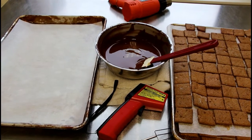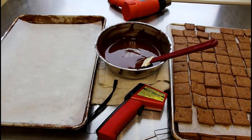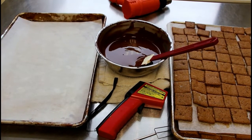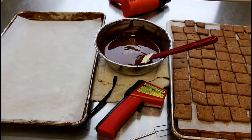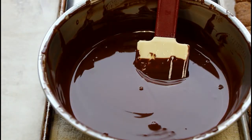I have an infrared thermometer to make sure I keep it at the right temperature, and a dipping fork at the bottom. On your right are these German printed Christmas cookies. Okay, so the chocolate is at the right temperature. I have a towel underneath so it doesn't move.